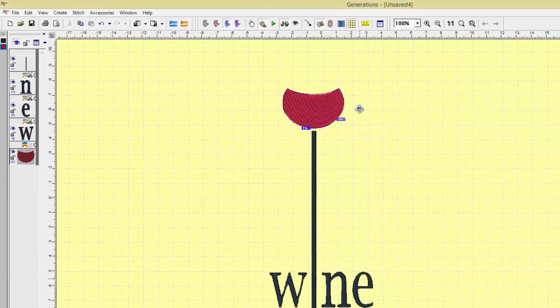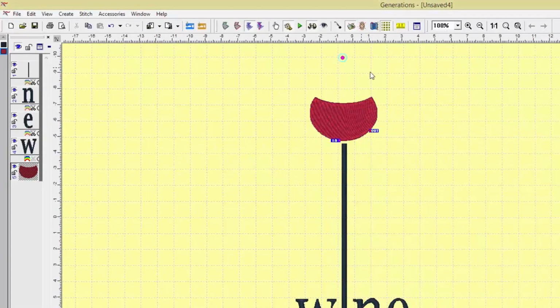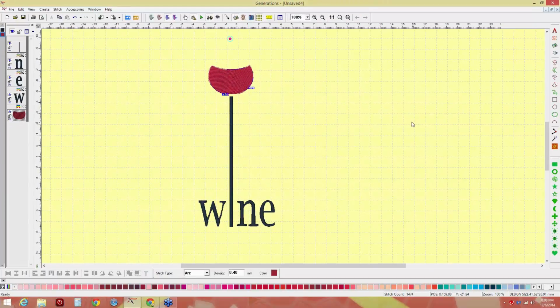This little dot allows me to control how this arcs. I'm going to move that dot and generate. And you can see I can get different effects just by moving that dot around. So that's the basics on the automation. You can see it handled even these thin lines on the W very well. Everything looks pretty crisp and clean. And other than changing fill types or enhancing this or personalizing it, I have my design and I'm ready to send it to the machine.